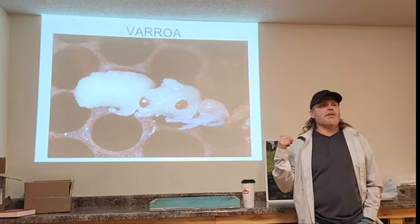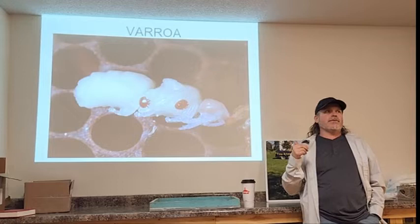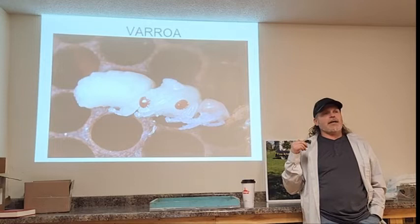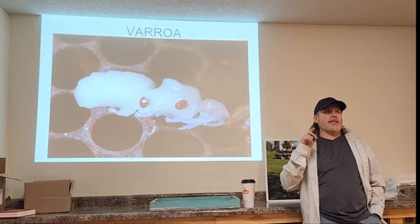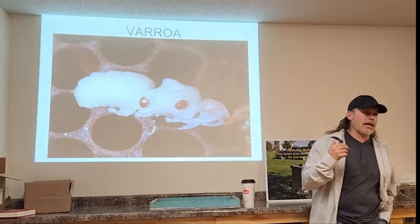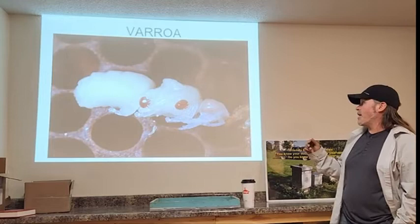In worker brood, 1 to 2 varroa mites might actually reach adulthood, so that when that bee hatches out, they will also be able to survive. All of the other varroa mites that are laid in there will be too young, and basically when that is uncapped, they dry out and desiccate. Their outer shell has not hardened enough to keep them at a state where they can survive. They just dry up and shrivel up.